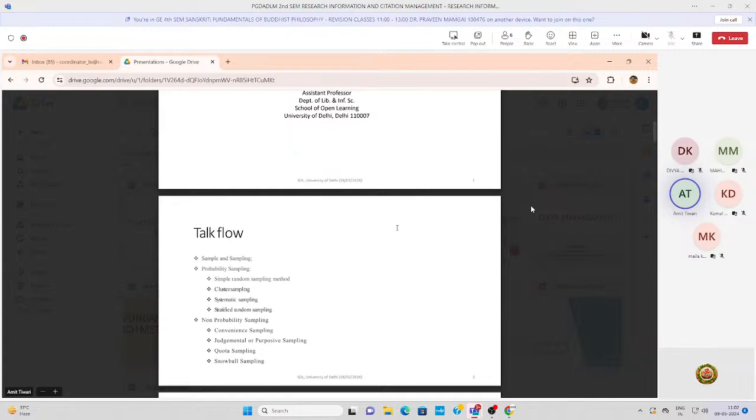These components have already been mentioned in this particular slide, and I just touch upon them. The major nature of this kind of sampling is that you randomly select the value to reduce the selection bias.